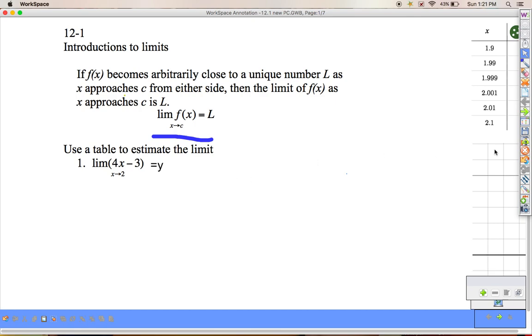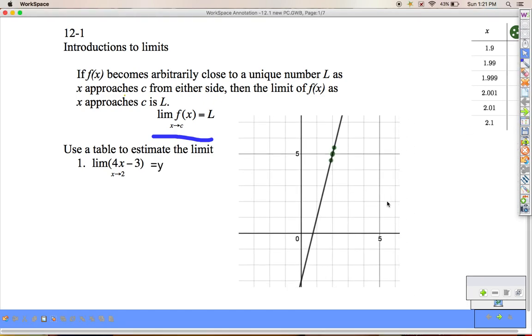So what's happening is we're going to have a graph. Okay, here's a basic graph. What I want to know is what my y value is as I approach the value 2 from both sides of the graph. So here's my value 2. As I go from the left side and get closer and closer to 2, and I come from the right side and keep getting closer and closer to 2, what value of y is my graph getting really, really close to? Understand, it does not have to get there.